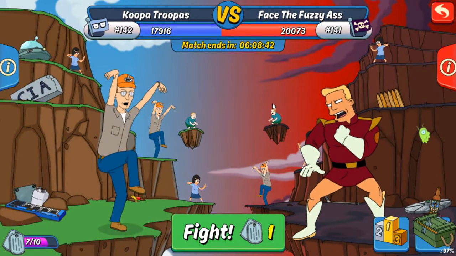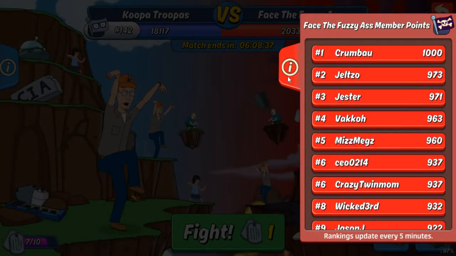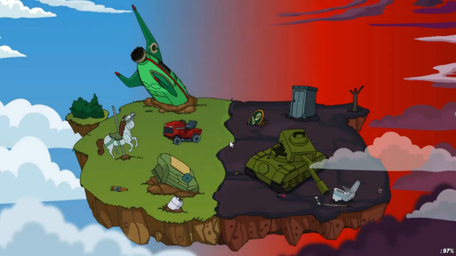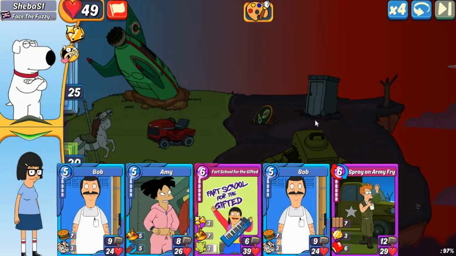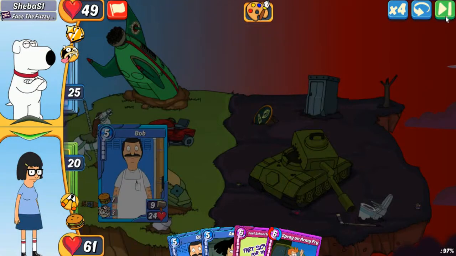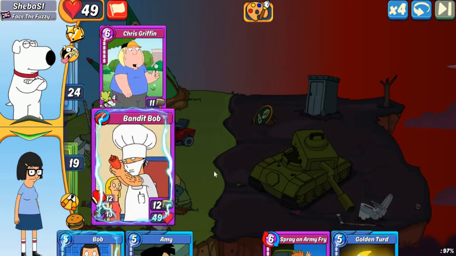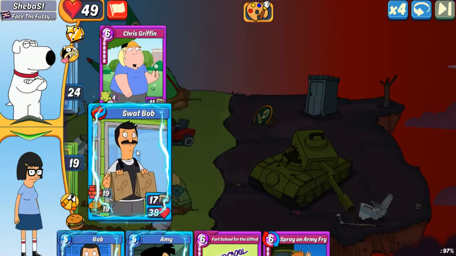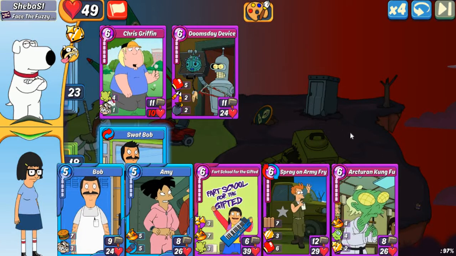Alright. Let's just hope I don't run into Crumball. I got a feeling his deck is going to be extremely strong. Alright. Gonna play Bob. And he has 24 attack with Bandit Bob. But that's not enough to kill Chris, so we're going to go on the defensive and make a swap Bob, which will then heal any other things that we put out.